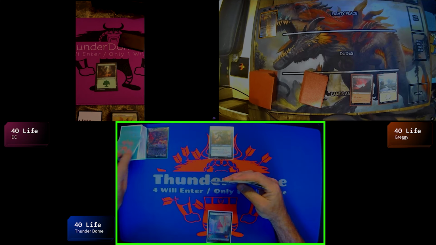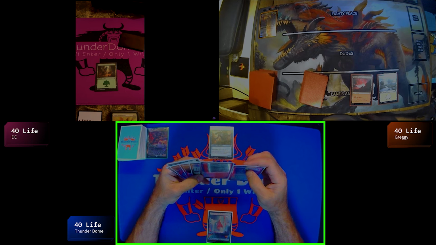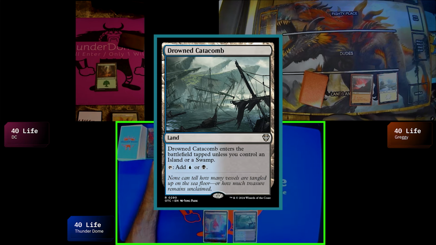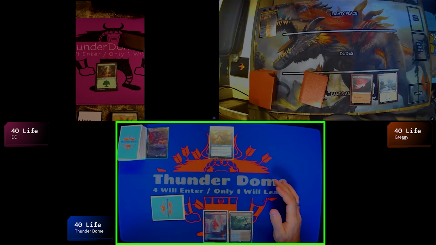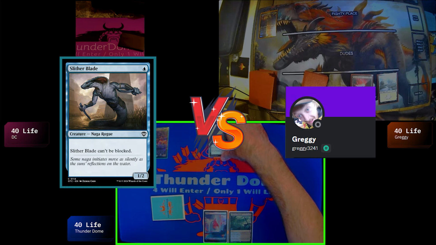I will untap. I will draw for turn. I will play a Drowned Catacomb. It does not enter the battlefield tapped because I control an island and a swamp. And tell you what, let's just go gentlemen, call it. Dice rolls. Odds, Greggy, coming at you. Evens, DC. It is a 3. Greggy, be ready. A 1, 2 coming right at you.